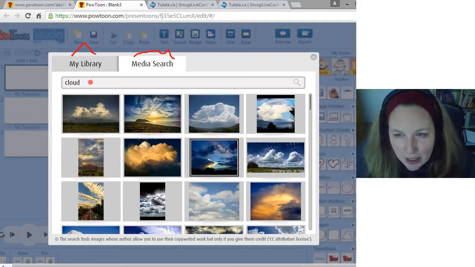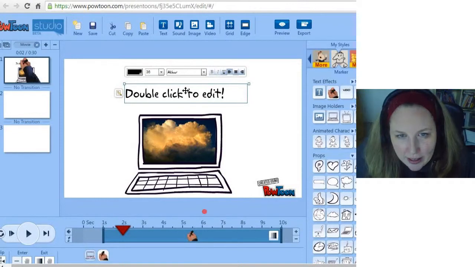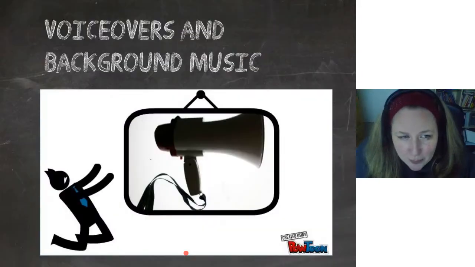So let's say I'm looking at, in this case, cloud. If I do media search, it does a search of all the royalty-free images, and I just click on the one that I want and import the picture into the presentation. And then if I wanted to put some words above it, I just write in a text at the top, double click to edit. That's another really good feature.